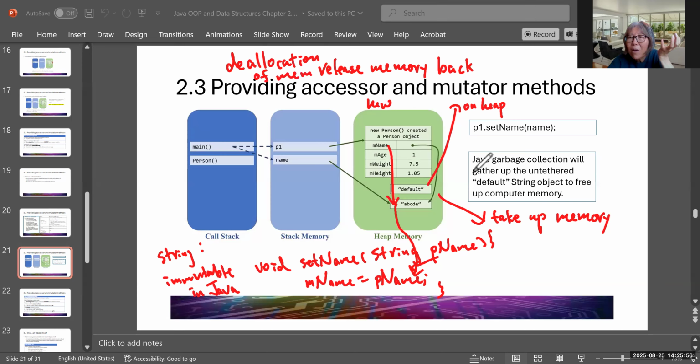But in Java, the Java machine takes care of this. We call it Java garbage collection. Java garbage collection will automatically take care of those unattended string objects and free up the computer memory. So they will be freed by the Java virtual machine's garbage collection.